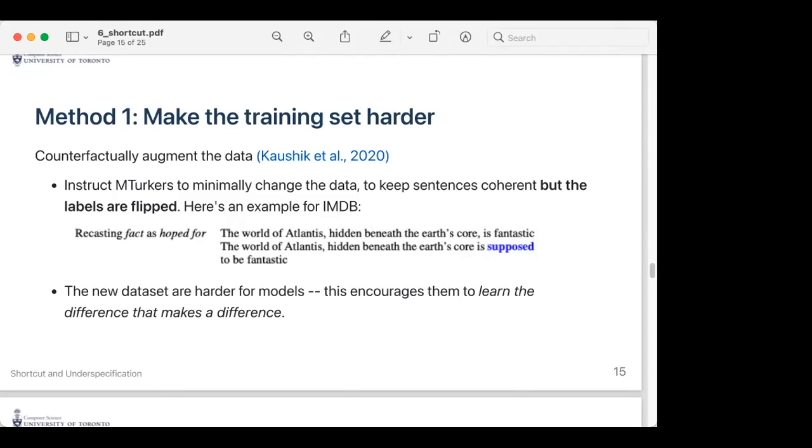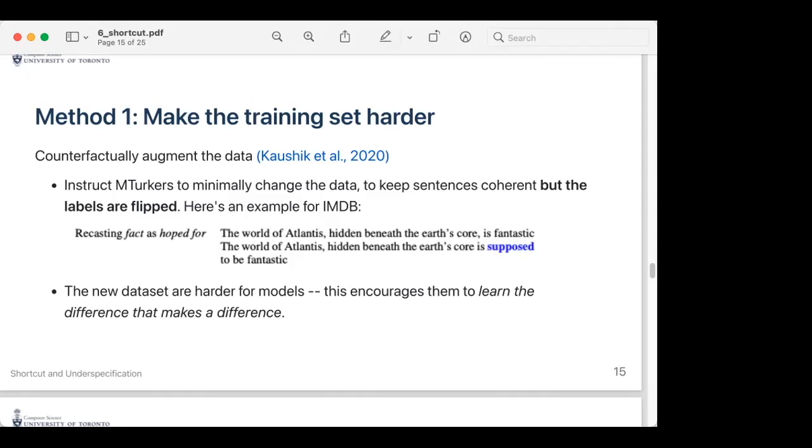In this paper, they instructed Amazon Mechanical Turkers to minimally change the sentences, to keep the sentences coherent but flip their labels. For example, in an example from IMDb, the original sentence was, "The world of Atlantis hidden beneath the Earth's core is fantastic." So this is positive. But when they recast the fact as hoped for, which is one of the methods they summarized to possibly flip the labels, the sentence became, "The world of Atlantis hidden beneath the Earth's core is supposed to be fantastic."